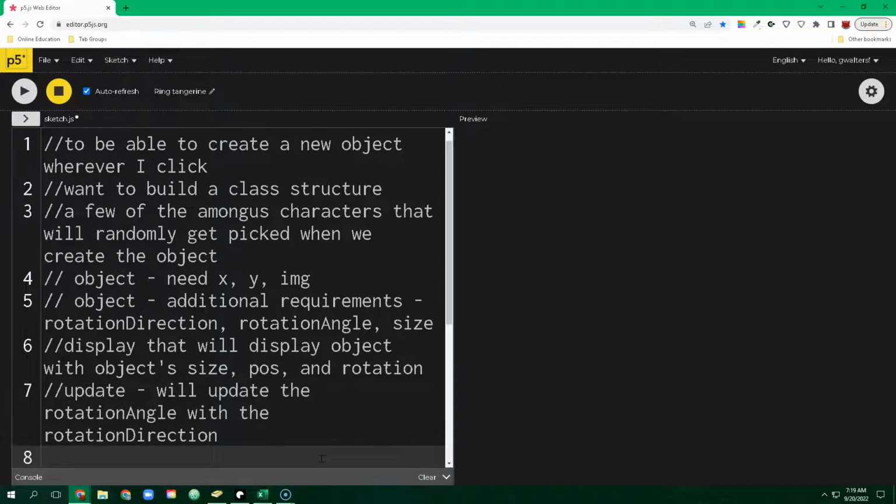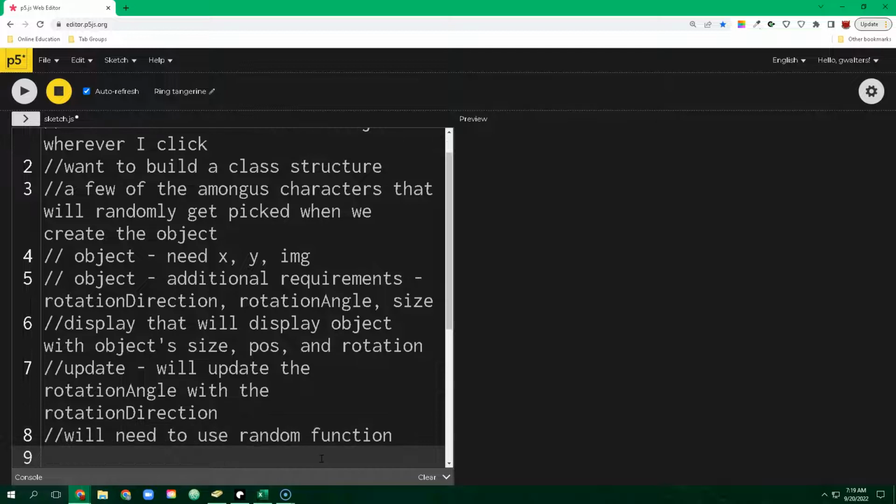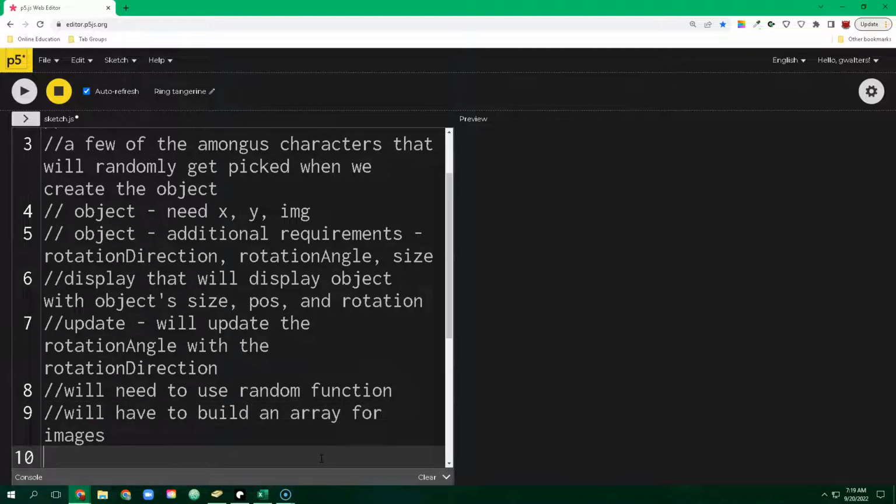We're going to need to use the random function, and I'm going to talk about that because we could use that for arrays. We'll have to build an array for images, and we'll have to build an array for the objects.